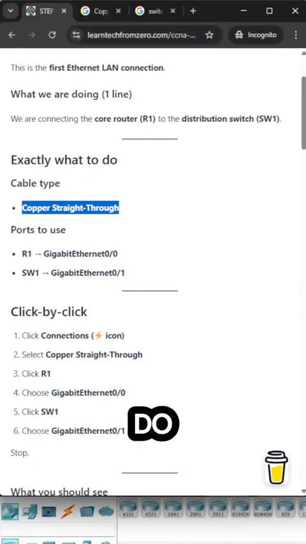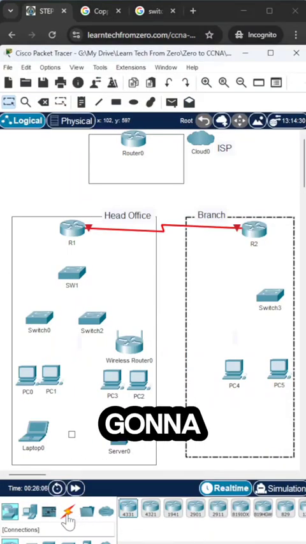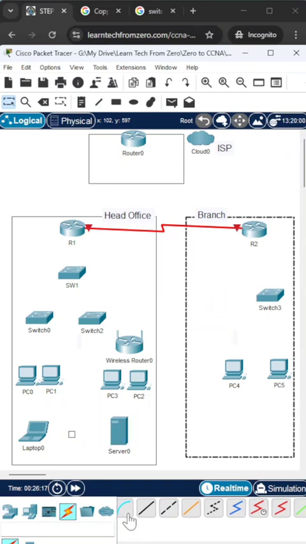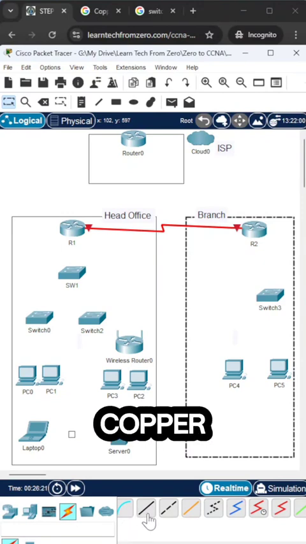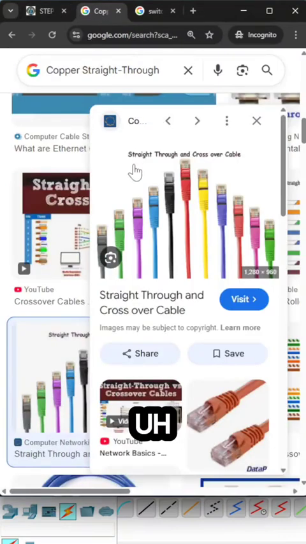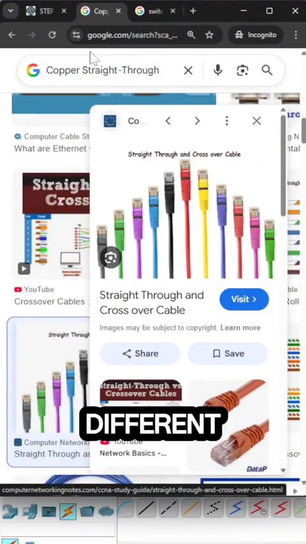So this is how you do it. This is the connection. When you click on this one right here, you can choose different sorts of cables. The first one is the console cable, and then this is a copper straight-through cable, and then the crossover cable, etc. Straight-through is for connecting different devices.